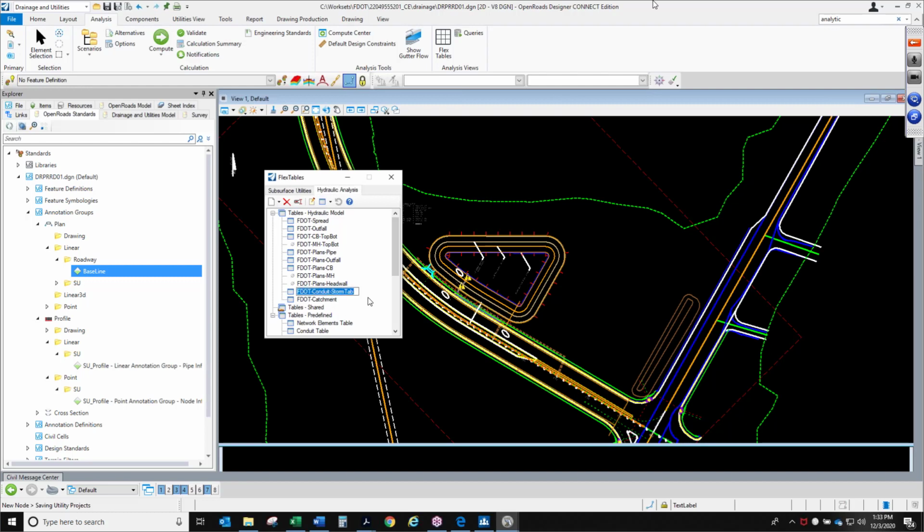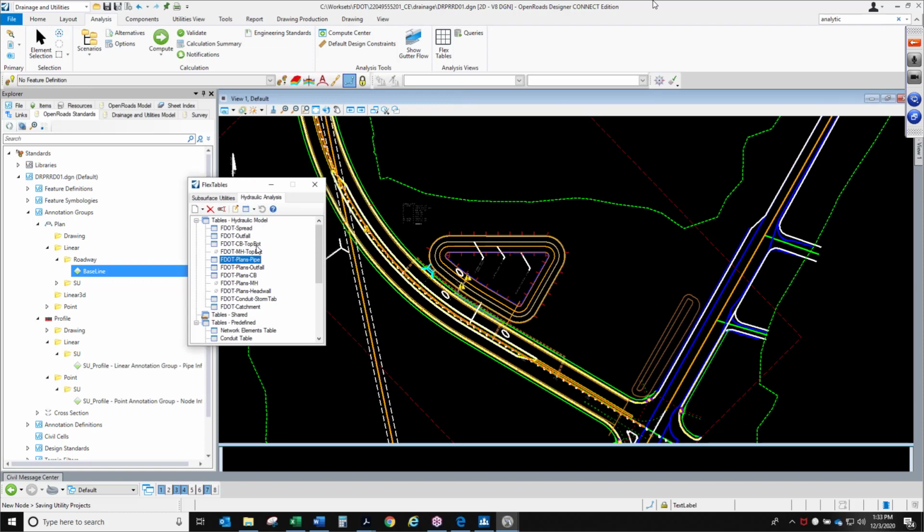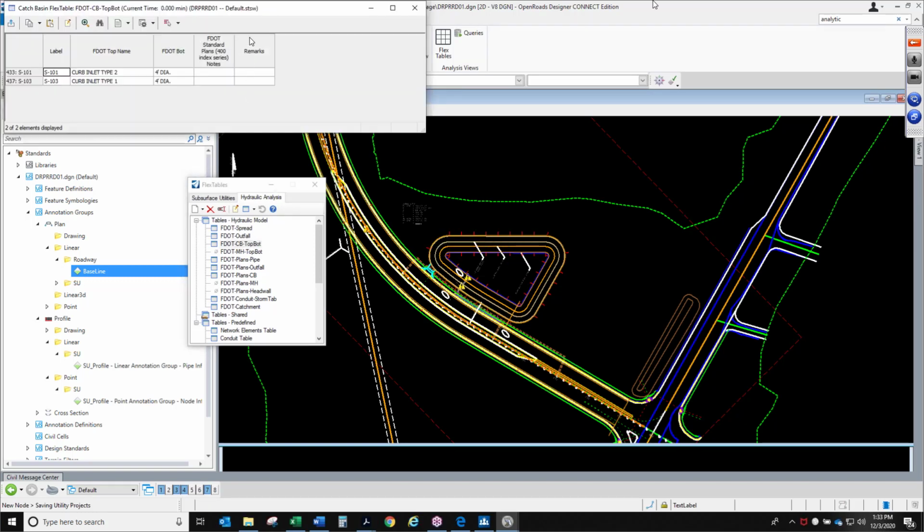So we already looked at the storm tab, but we have this set of plans tables, each of which require a little bit more input, and I alluded to some pull-down menus, so we'll get into that. So if you open the FDOT CB or catch basin top bot, so the top and bottom information, double click to open.